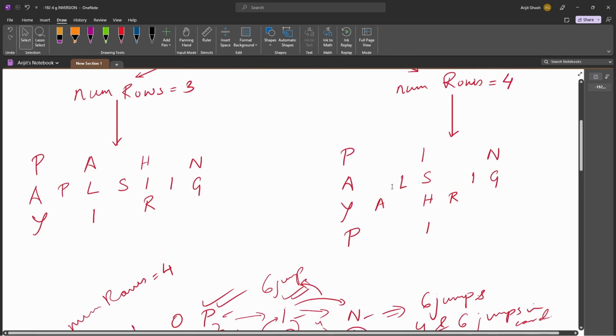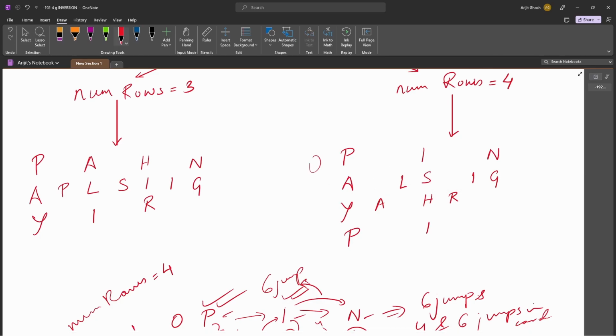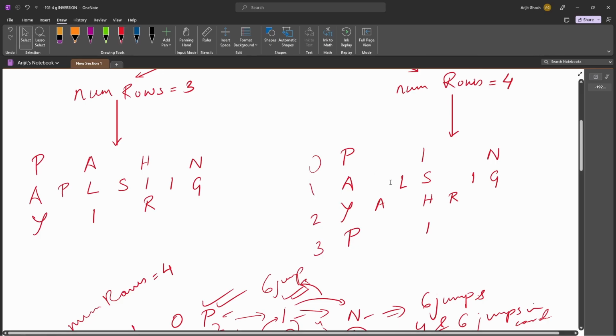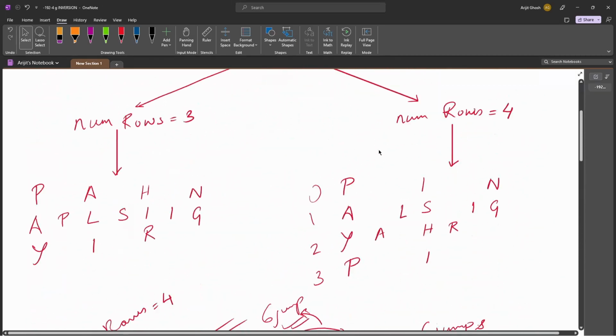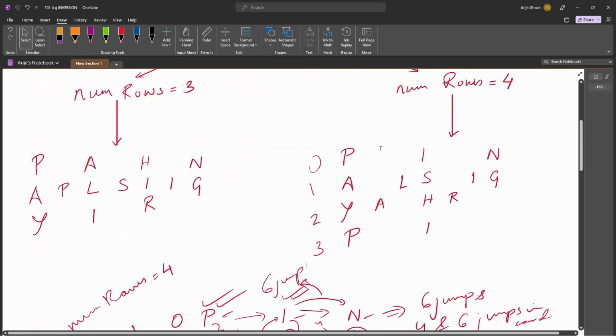So that gets confused right over here. N is the number of rows and r is the row number. So in this example, you can say the number of rows is 4, and if you want to pick out the value of L, for L the row number is 1, because this would come as 0, this would come as 1, 2, and 3. So for L, the row number is 1. S and I are also the same. For A and R, however, the row number is 2. So I think you have understood what I was trying to convey, what you need to do to form an algorithm.